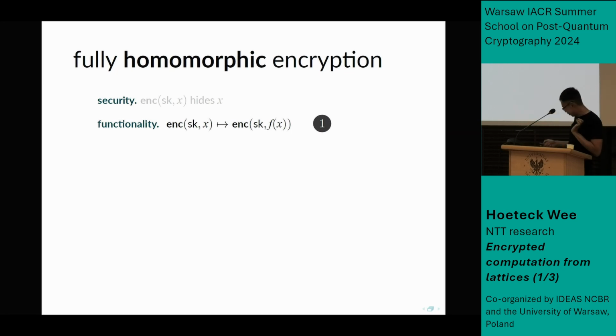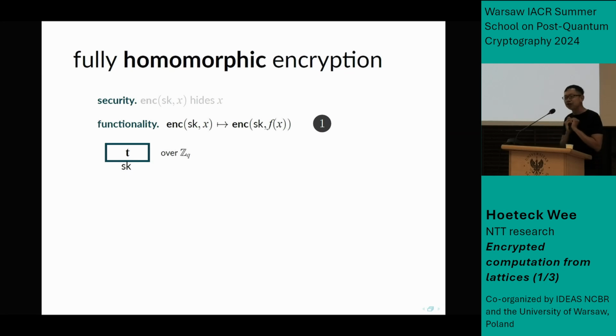All right, so let me tell you what the insecure scheme looks like. So first, let me tell you how to encrypt. Before I tell you how to encrypt, let me first tell you what the secret key looks like. Okay? So again, our goal is to build a scheme that's fully homomorphic. We don't care about security for now. Okay, we just want functionality. We're not going to be able to hide the message, but we're going to give that up for now.